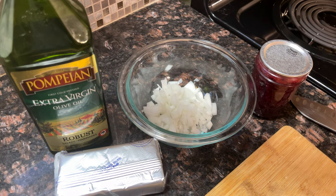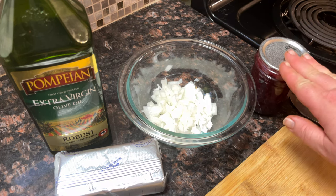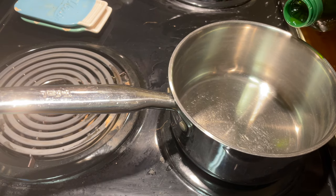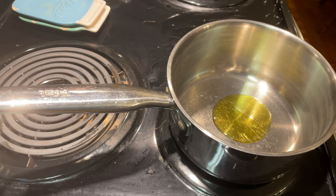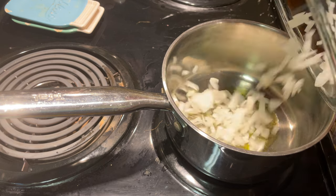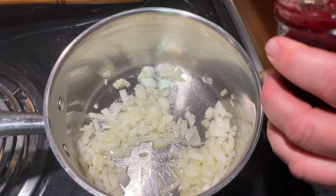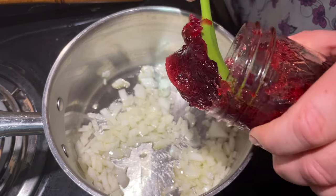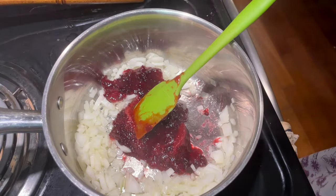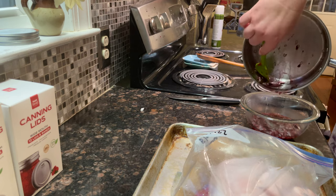For our filling we're gonna need a half a teaspoon of olive oil, a half a small mild onion or shallot, a half a cup of cherry jam, and a brick of cream cheese. To get started, you want a small saucepan on medium-low heat — add your olive oil and get that hot. Then we're gonna add our onions and let them heat through for one to two minutes. Then add half of the jar of cherry jam into the saucepan and let that cook three to five minutes, and you will have a nice thin sauce. After five minutes your mixture should be done, so place it in a bowl and set it aside.